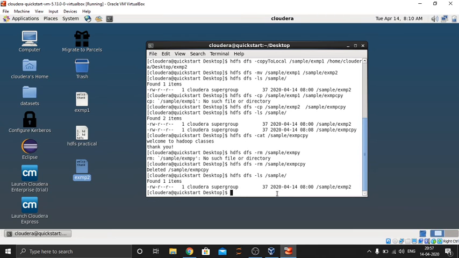Now we will see some more commands under HDFS DFS: -du root.